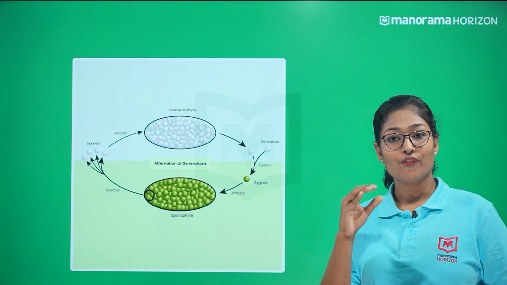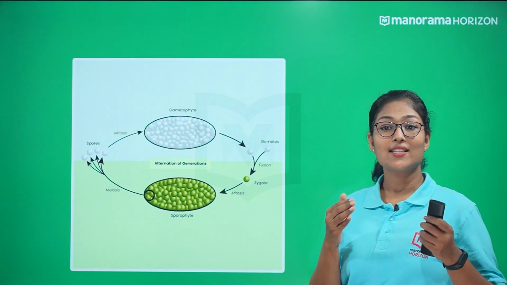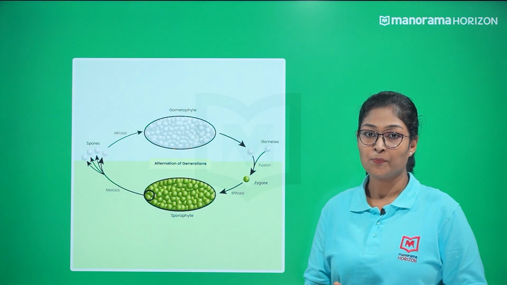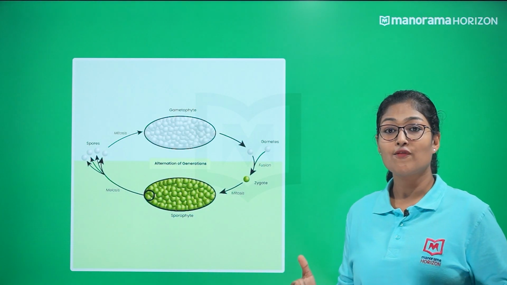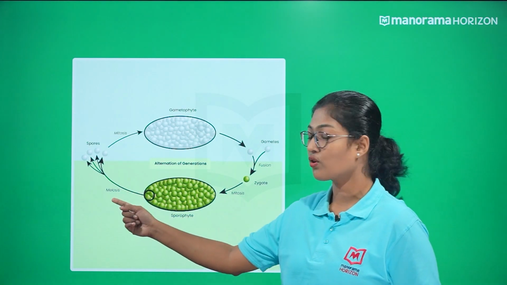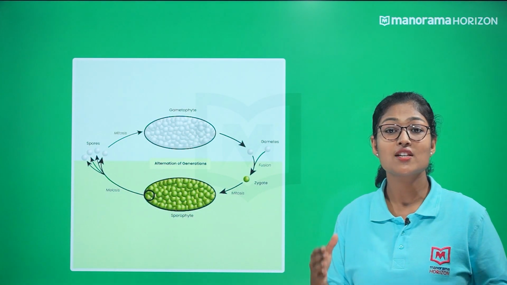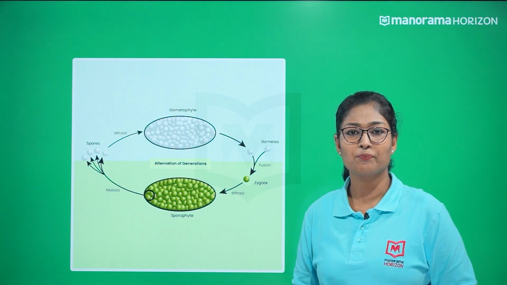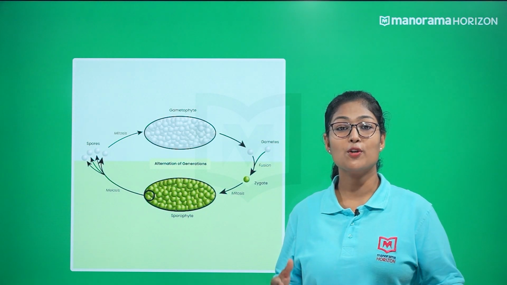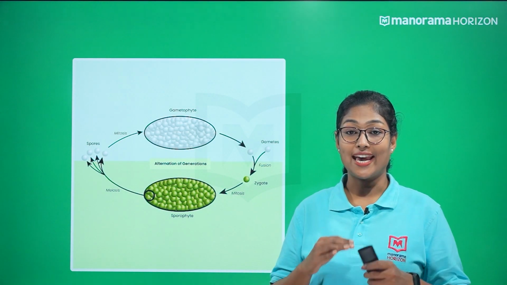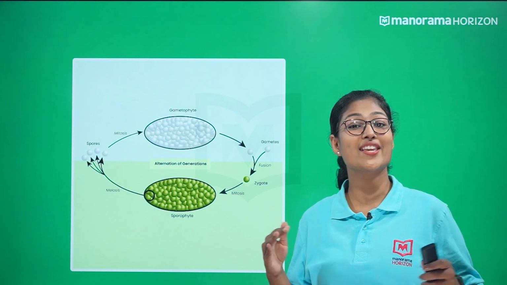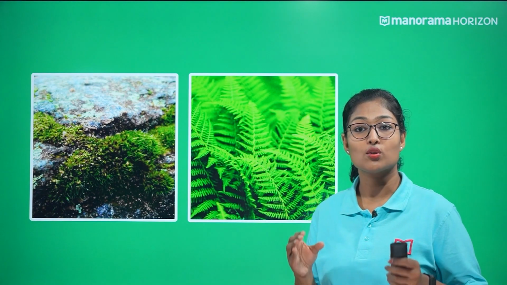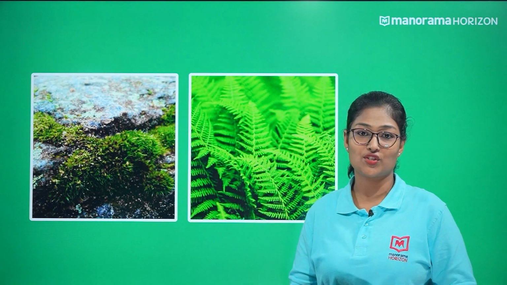So, the gamete fuses to form zygote, and this diploid stage is the sporophytic phase, that is the asexual phase. And the plant body grows and eventually produces spores through meiosis. So, through the process of meiosis, spores are grown. So, what is the benefit of this kind of alternation? Plants' ability to reproduce sexually and asexually enhances their adaptations to various environments. Mosses and ferns are a few members who exhibit alternation of generations.